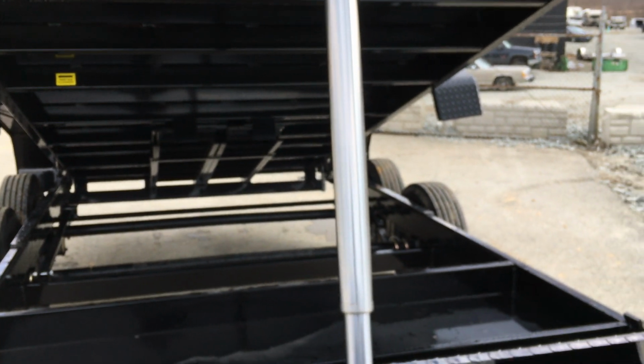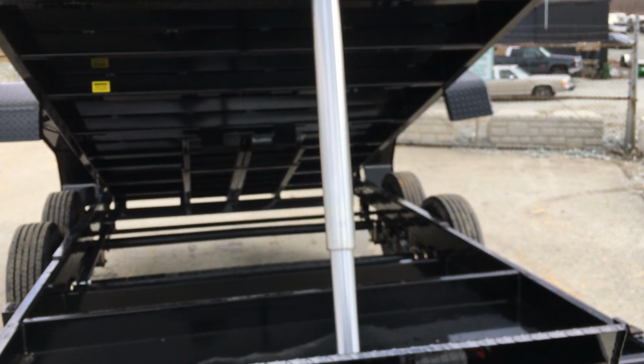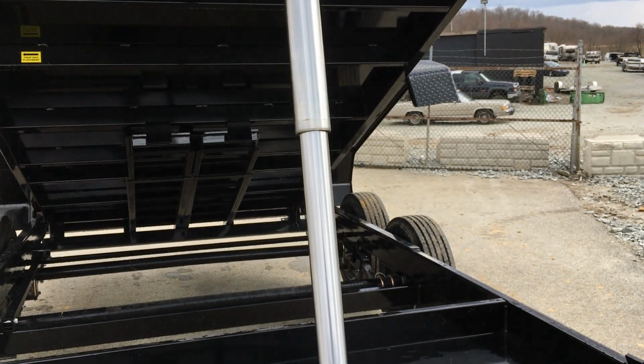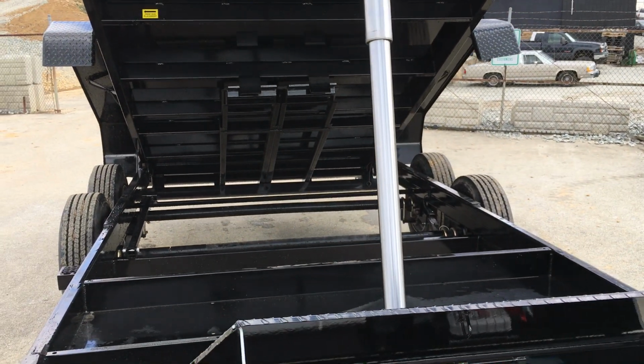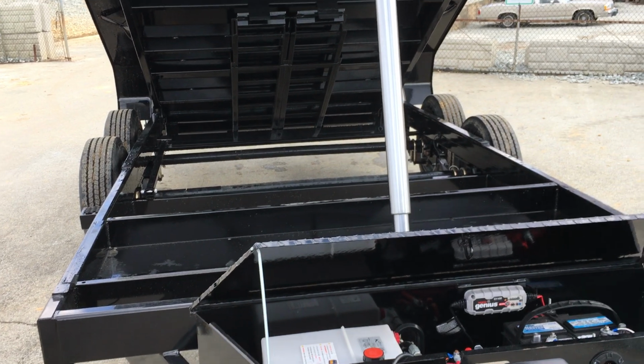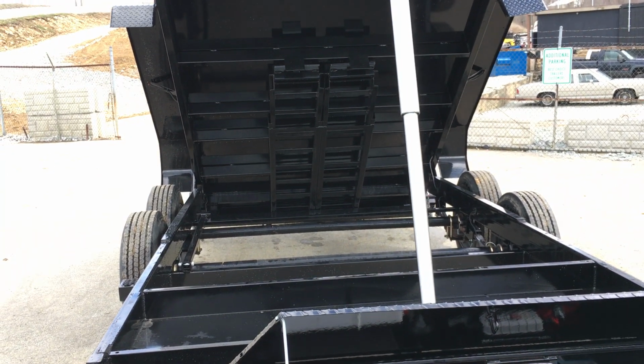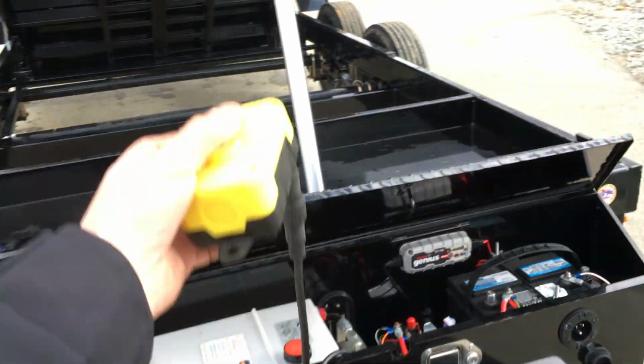than the norm. Generally speaking, dump trailers are rated to 3,200 PSI on the hoist. That's what most hoists are rated to. So this is lower than normal, but yet it'll still dump well in excess of what the trailer is designed to do.